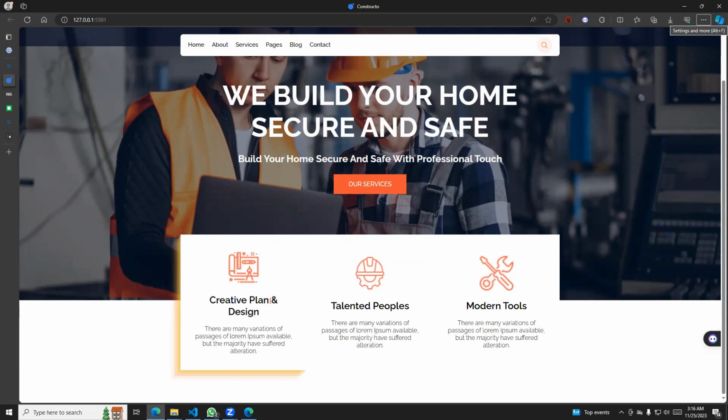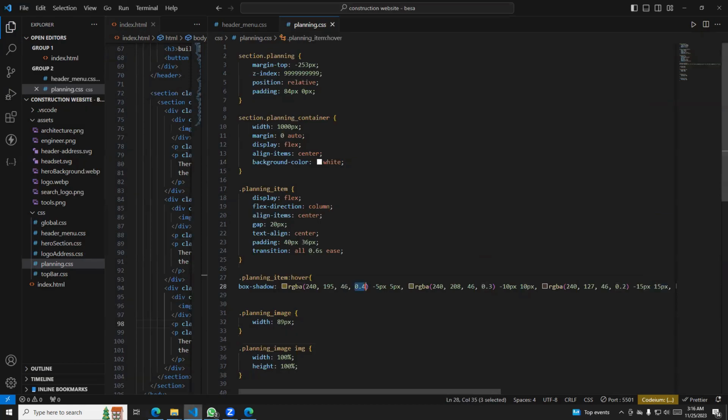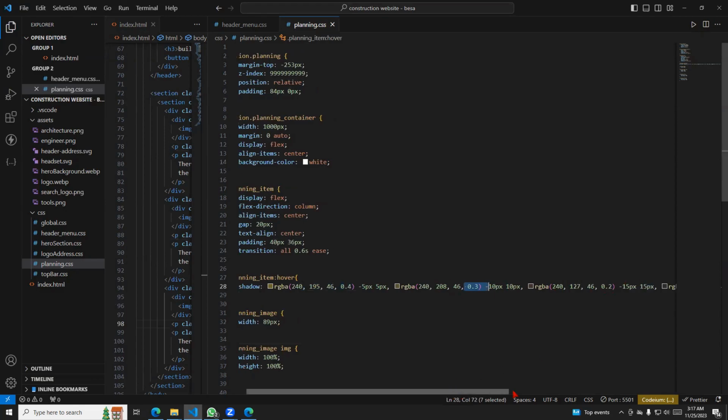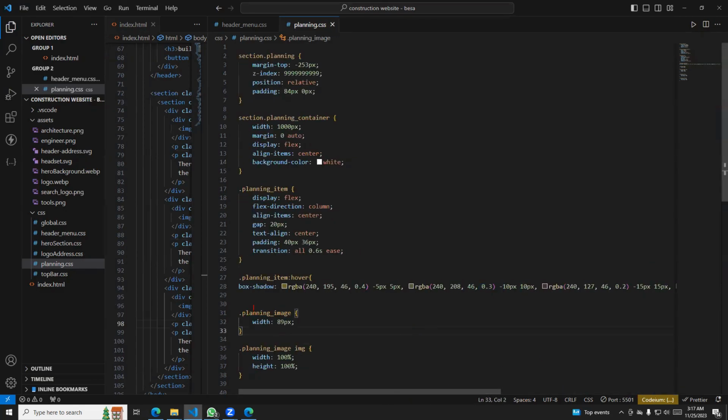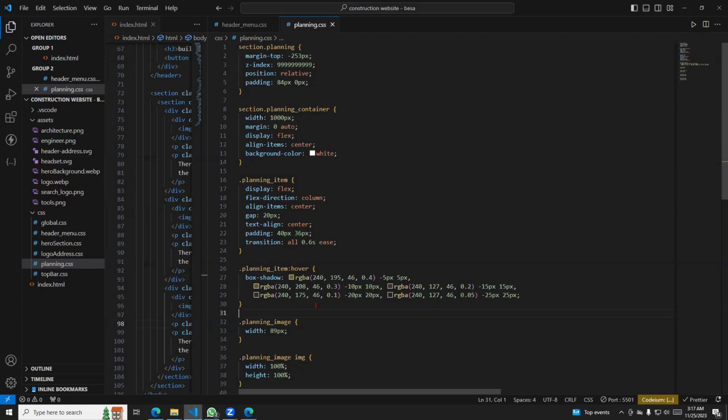As you can see, it looks like layers. This one is more opaque, the one below is less opaque, and the one below that is more opaque. The color is the same, we are just controlling the opaqueness. So it's not necessary to understand all this. Okay, well, now it makes more sense.